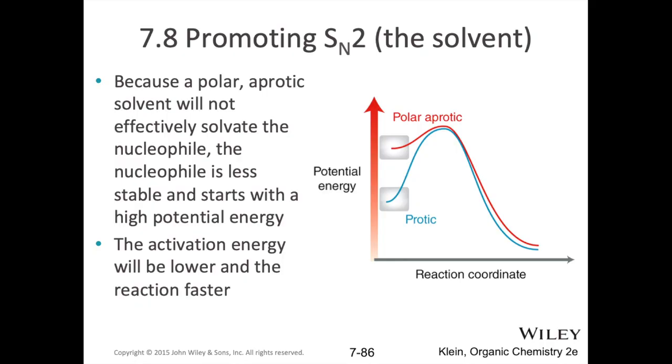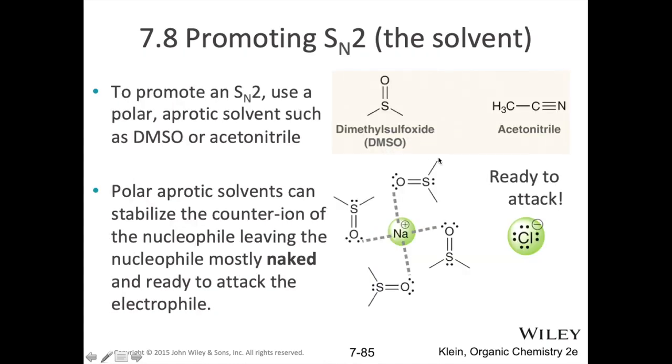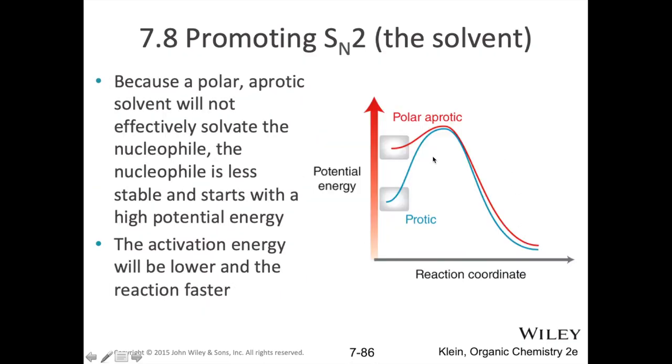Something to keep in mind is that having a polar aprotic solvent raises the energy profile of your reactants. Basically, it keeps your cation and anion apart, your spectator cation here, leaving that nucleophile free to attack. So that nucleophile is less stable that way because it's not balanced out by the positive charge from your sodium ion, and that's what makes it more reactive.